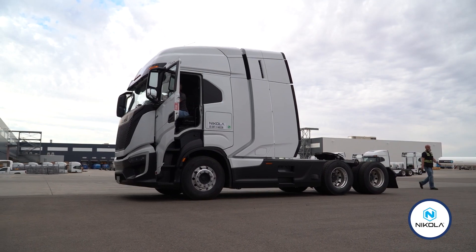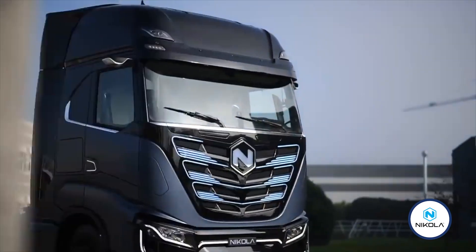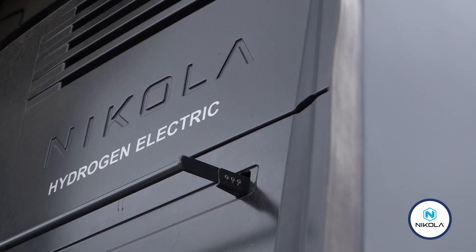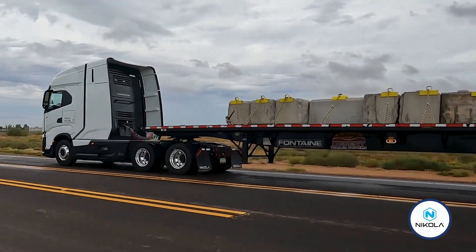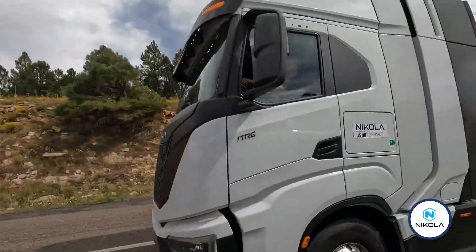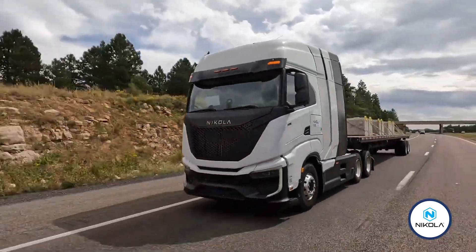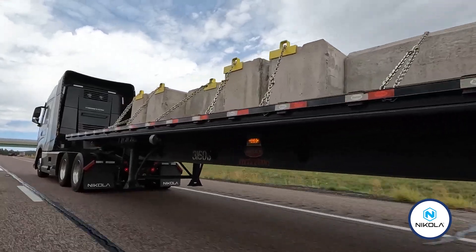I suspect the vehicle is much more expensive — I know what it costs to put in 350 kilowatt infrastructure and the timelines involved. This is quite an investment. These fleets will not go all in and convert their whole fleet at once — everyone is dipping their toe in, wanting to see what they can do with it and learn how to operate these vehicles.